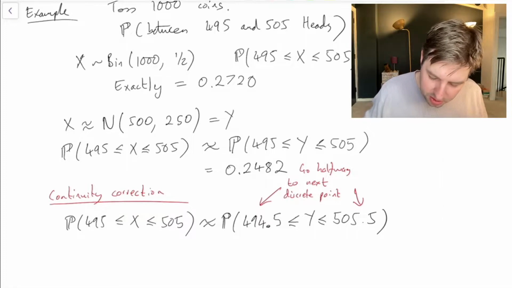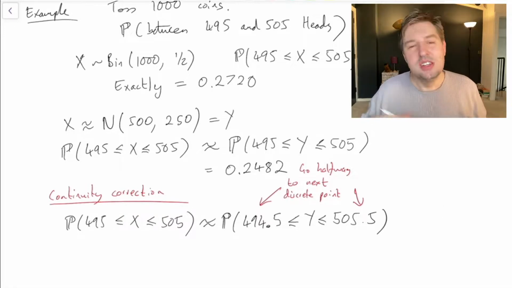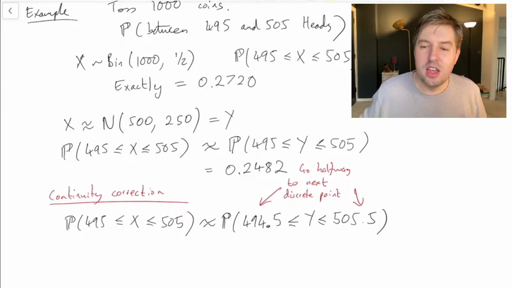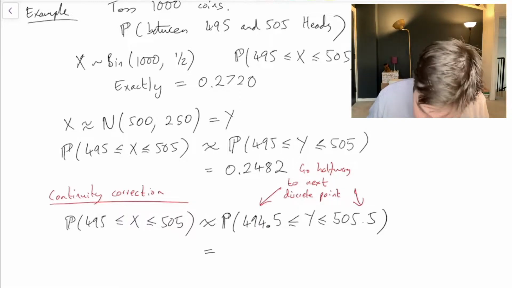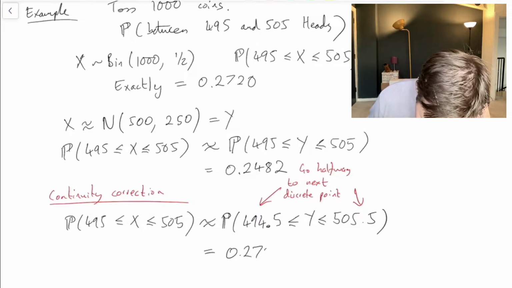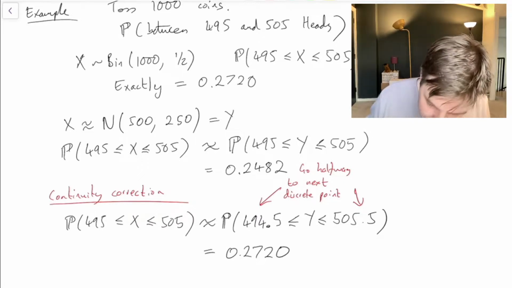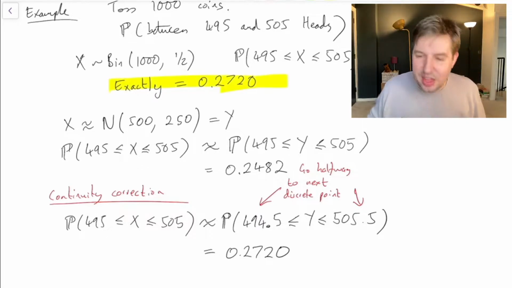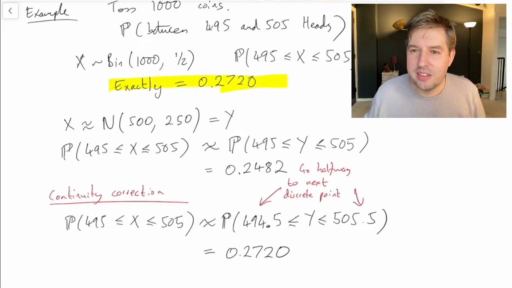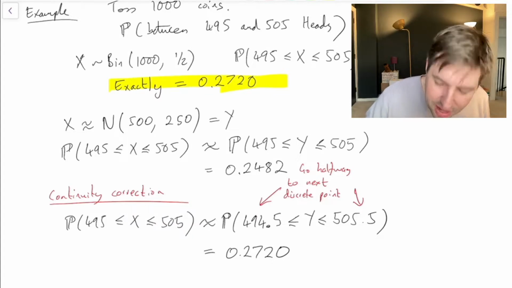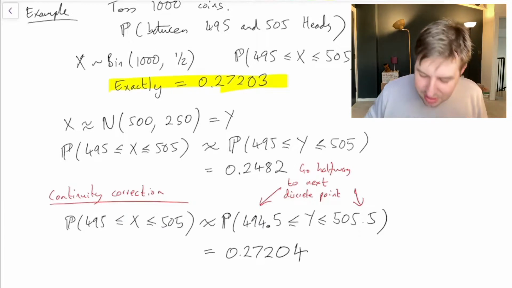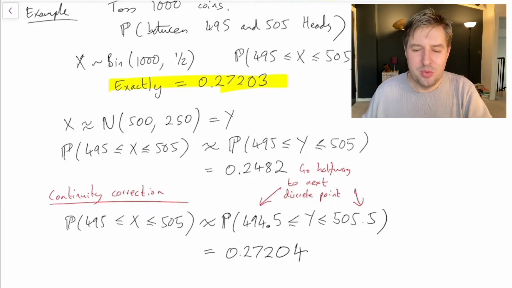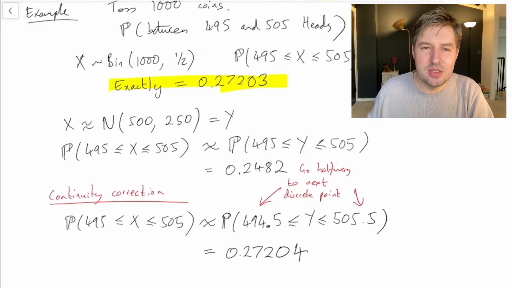So if we try with this continuity correction, again, you can look up the normal distribution values either in a table or using R, the commands I used in R are in the notes. This time, with the continuity correction, we get 0.2720. Well, that agrees exactly with that exact solution. We're correct to 4 decimal places. In fact, if you look at the next decimal place, I think the exact answer gives a 3 as the next decimal place, and that gives a 4. But we're really extremely close there.